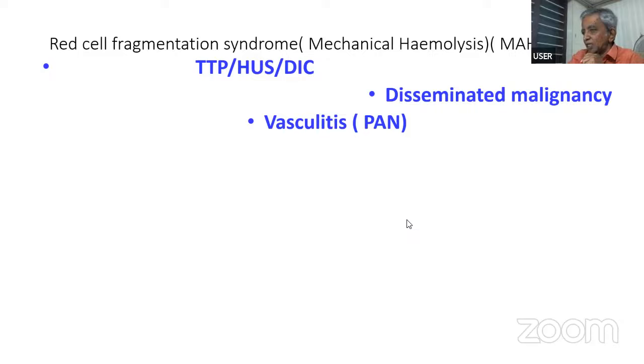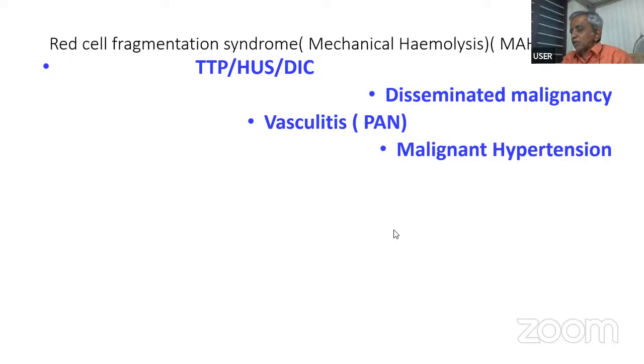Vasculitis, particularly, is an inflammation. Therefore, in the smaller vessels, it can produce damaged, thrombogenic surfaces. Therefore, RBCs can be fragmented. Then malignant hypertension, we may not remember. A patient who has severe hypertension, hypertensive encephalopathy, papilledema, this constellation you call malignant hypertension. The vessels are abnormal, and therefore RBCs hit at it and undergo hemolysis.